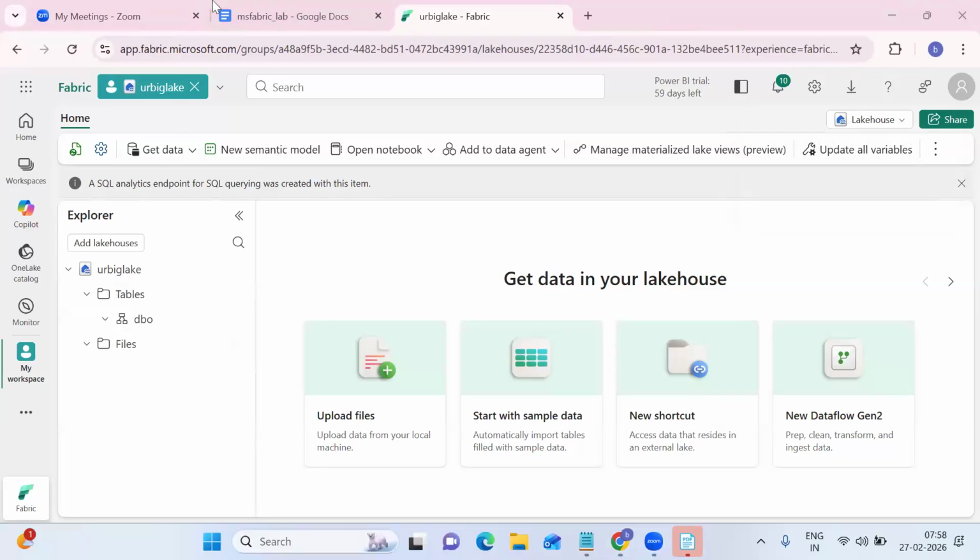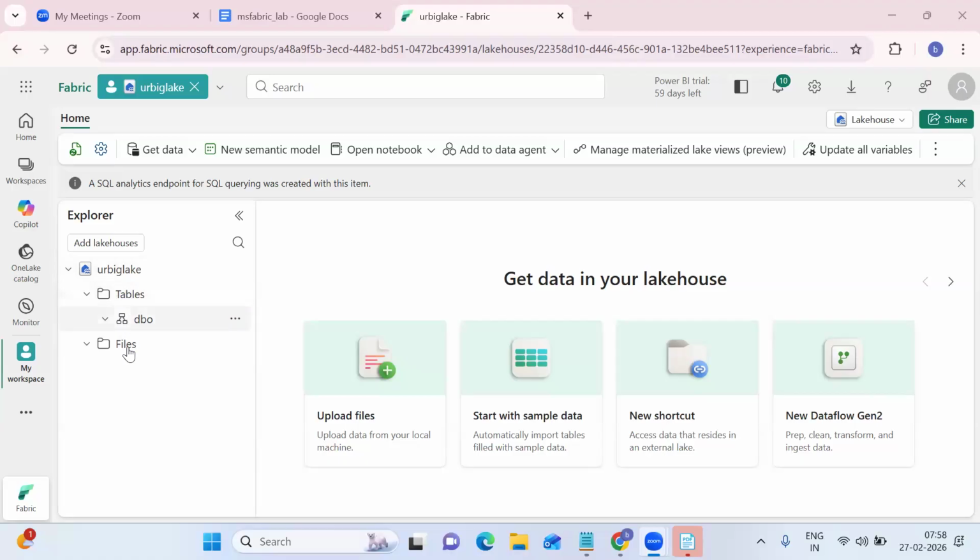A data lake is a distributed file system in the cloud. It contains only files, whereas Lakehouse contains files and also the delta tables. Clear?